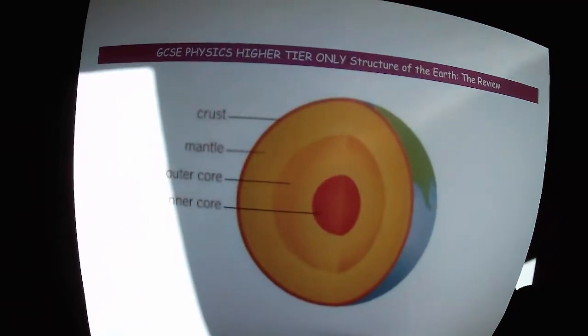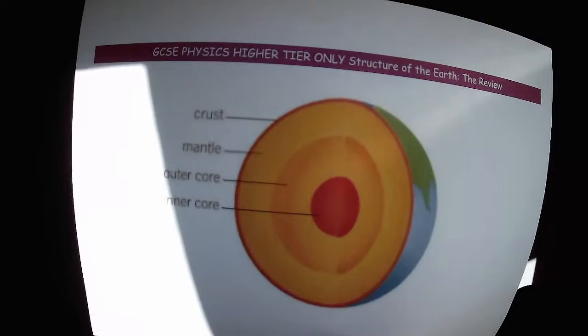So quite simply, in order to work out that the Earth's structure is like this and work out which bits are solid, which bits are liquid, if we just have a little look and see where we are not picking up those S waves, then we know that somewhere between the point that the earthquake exists and that seismometer is a liquid, because it's something that's blocking the S waves getting there. If the P waves are picked up, we can be absolutely certain that it must be a liquid there.